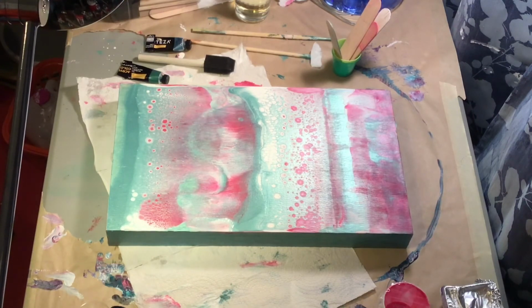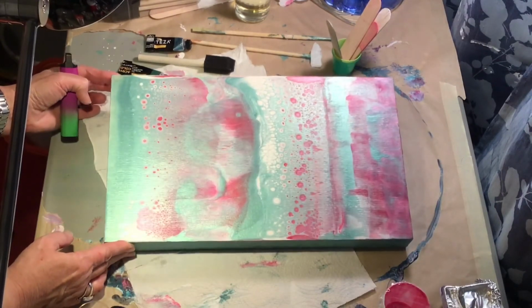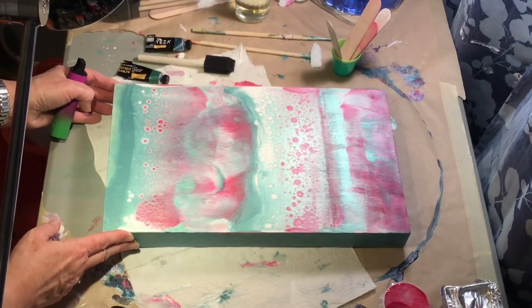Okay, now it's the next day and it's dry. So I'm checking it out and I'll show you the sheen on it, tilt it for you. You can see a pretty sheen on it. And that's what those pearl colors do, they give you a little glow.